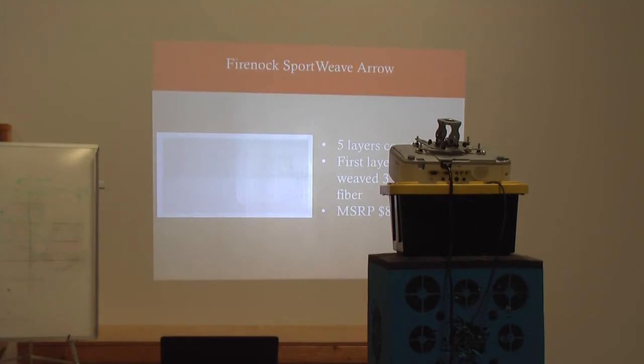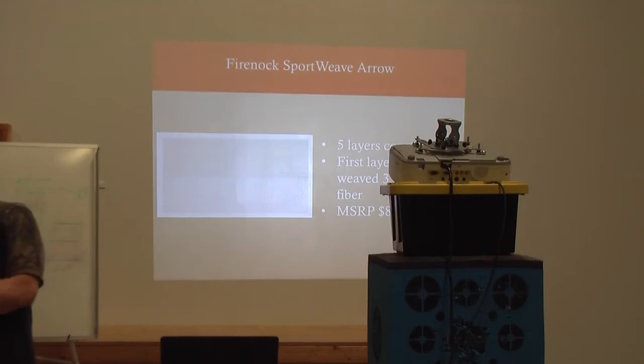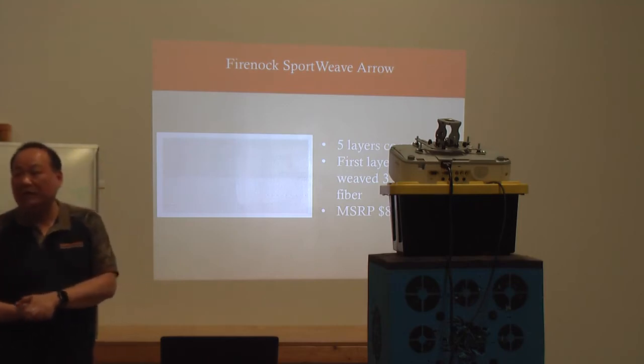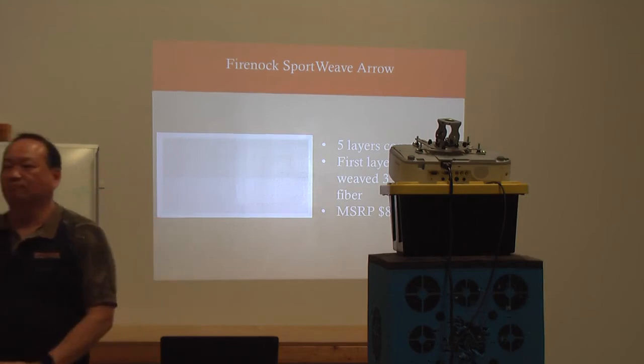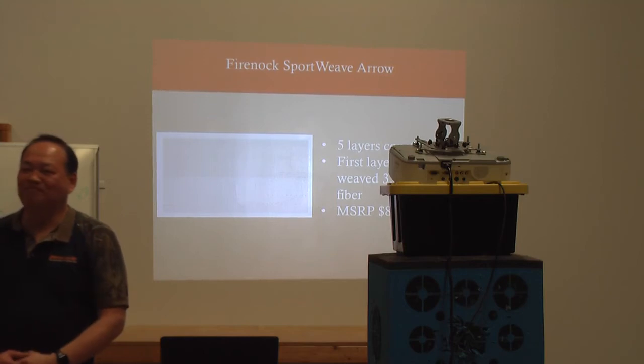So during the process, I say, well, you know, what is the number one complaint of everybody? Is that if you got something like a decent arrow, you still have the outside splintering. So I'm gonna give you spot weave, which is technically the same as a Goldie Pro Hunter 4-layer, except I'm gonna wrap my 4K carbon on the outside. And retail for $89.95. And it'd be $1,000 or better.